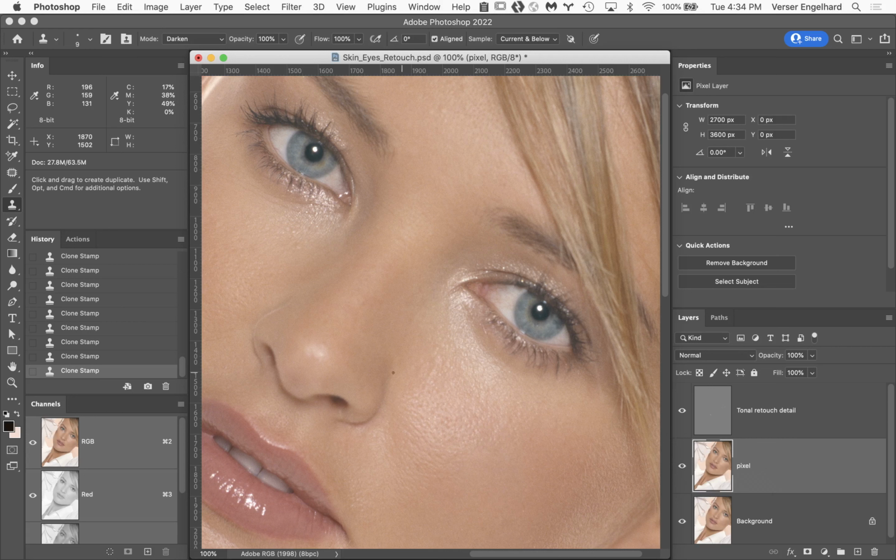All right. I did a quick trick before, and I just want to show you guys what this is about, and then we'll take a look at some other things really fast. Right before I did this thing, you can see I've got a lot of clone work in here. Right before I did this work on her eyes, I did a snapshot, and this snapshot gives me a vision of what this image looked like right before I did that clone stamp work on it.